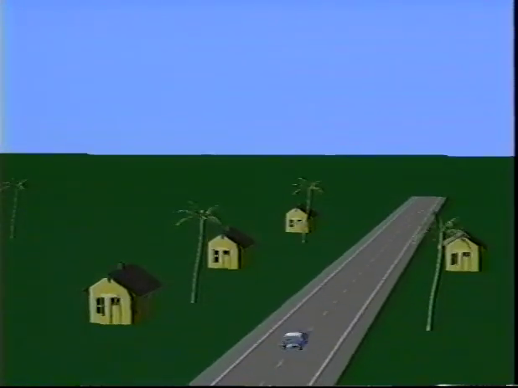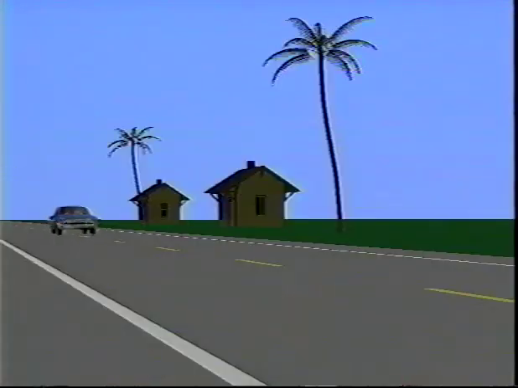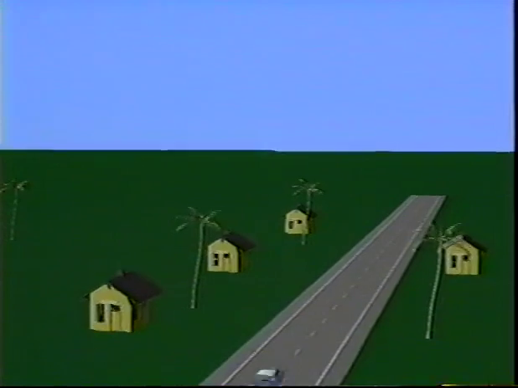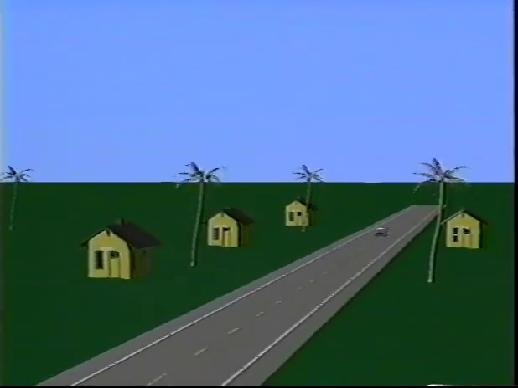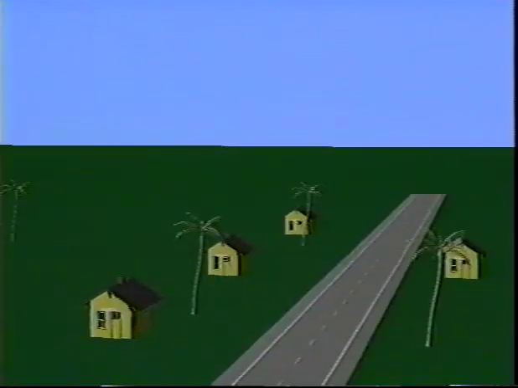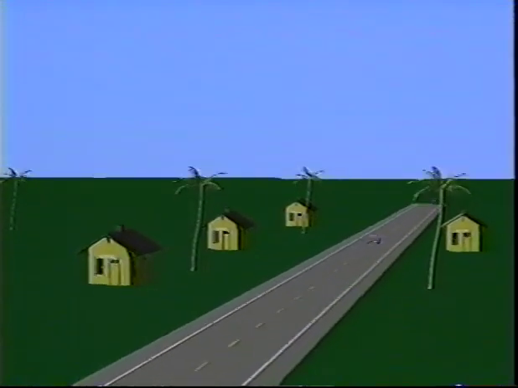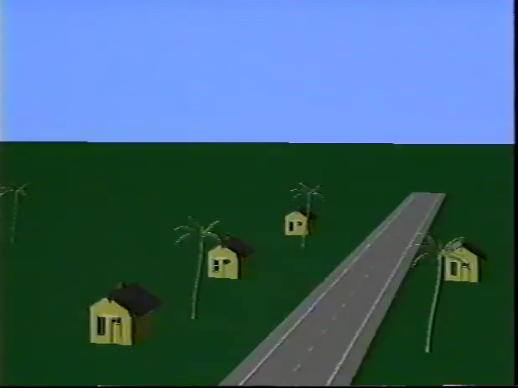But again, you can see how the camera move here adds a lot to the shot, particularly when you see the camera move by and you see the reflections on things like the windows of the houses change. It just adds a tremendous amount to the way the shot looks.